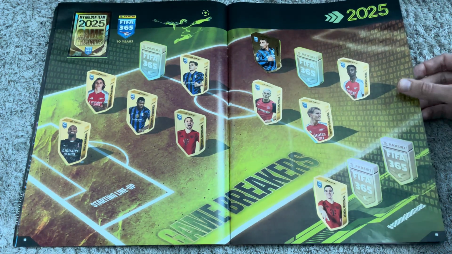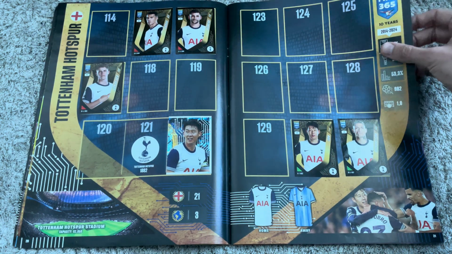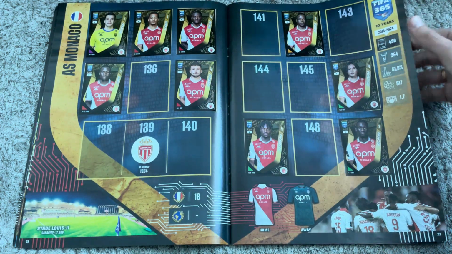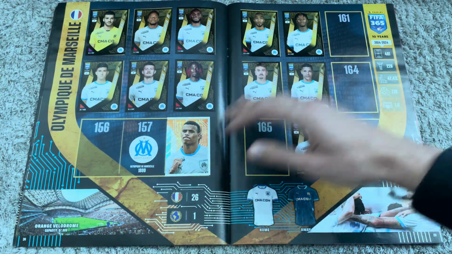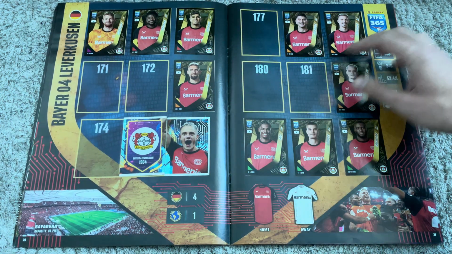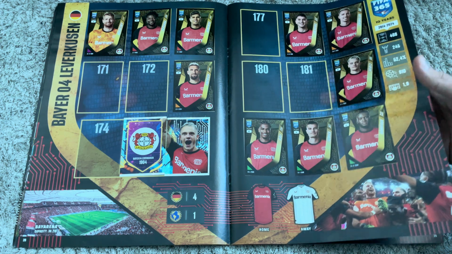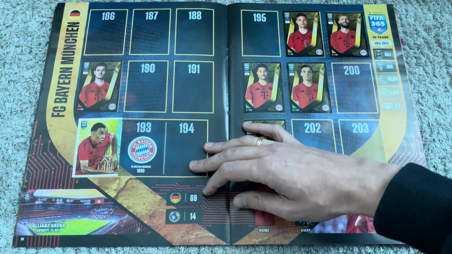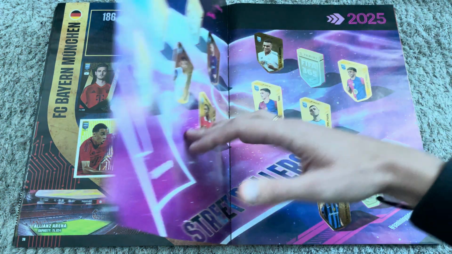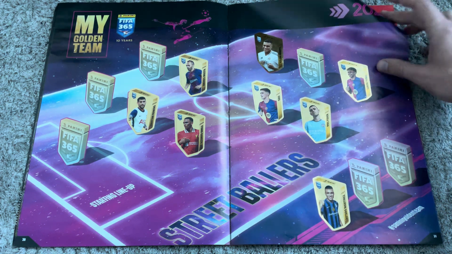Here's the second category, My Golden Team. As for me, it's not bad. It's better than I thought when I was opening packs, because I had a very bad impression. But after my son added the stickers to the album, I slightly changed my mind, not very much, but slightly, because of these My Golden Team stickers.